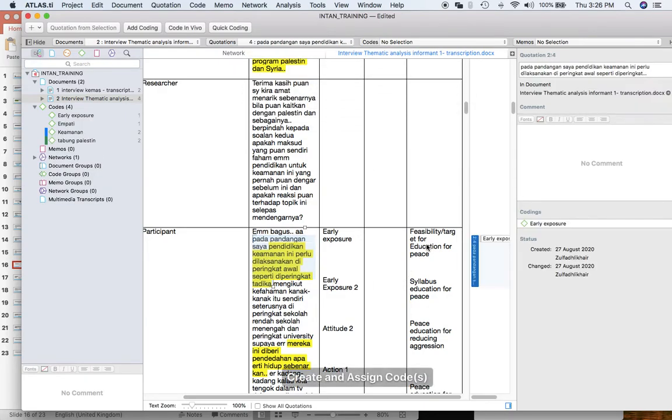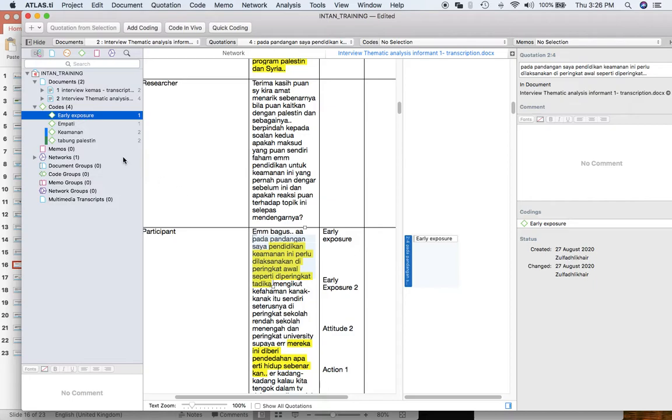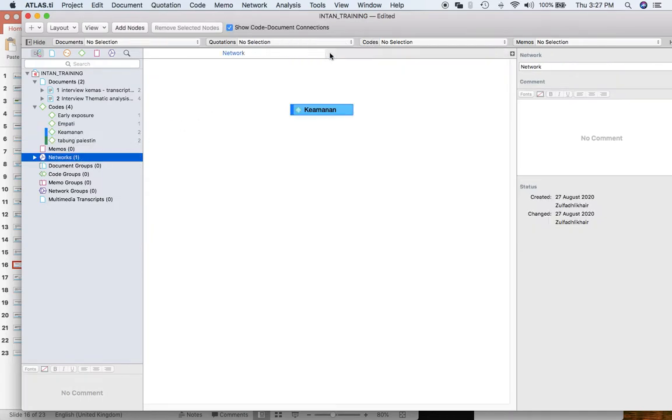Okay, so you have here the early exposure, all the codings that you have generated. Early exposure, you have 4 early exposure, empathy, keamanan, tabung Palestine. Go back to your network. Just cancel this. So you have 2 more codings that you think are interrelated.